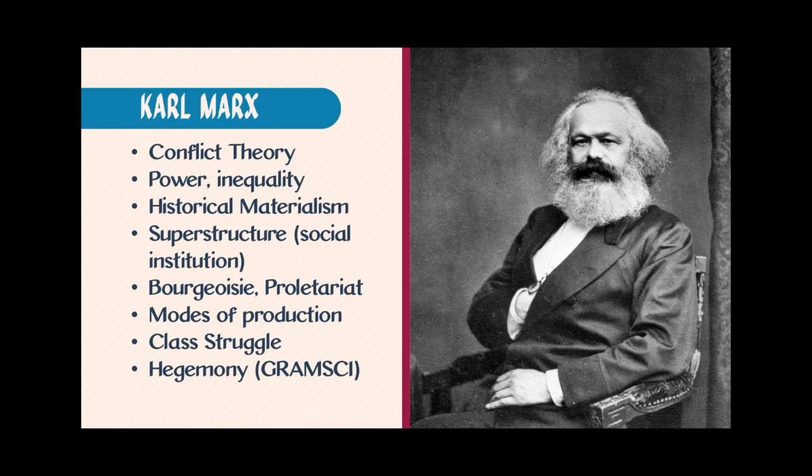Now we go to Karl Marx. Again, Karl Marx is the main proponent, or the earliest proponent, of conflict theory, and basically his argument is that society is all about where the centers of power are located, and it will always exhibit some sort of inequality. And of course, Karl Marx suggested that this inequality is in terms of social classes, and then eventually other conflict theorists would point to other categorizations of inequality such as gender, race, and ethnicity.